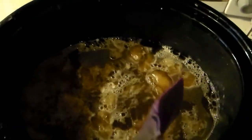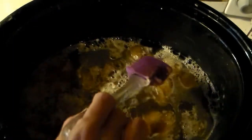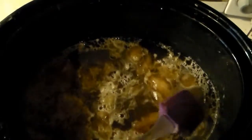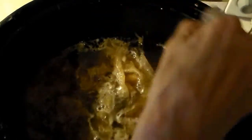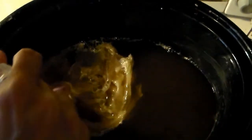Bye. I wanted to show you here what I mean by it's gotten a skin on top. I haven't touched this. It's probably been about an hour. See, it's skimmed over on top. Now watch what happens. It still maintains the arc of the pot here, so you know that's a skim. Move it all together.